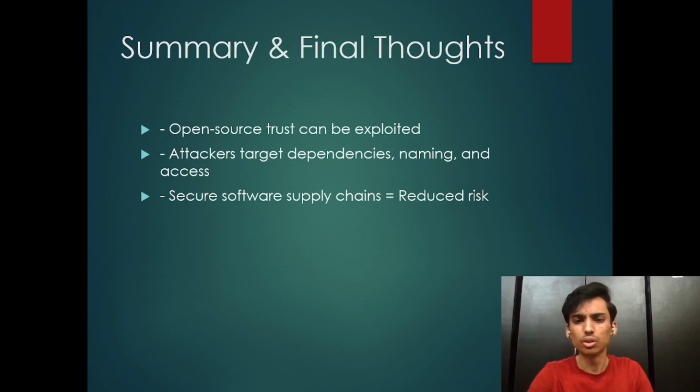So, as a summary for this presentation and my final thoughts, to sum up, open source supply chain attacks exploit trust within the software development process, allowing attackers to compromise widely used dependencies. Summarizing what we covered: the attack techniques utilized for carrying out open source supply chain attacks were dependency confusion, typosquatting, and maintainer compromise. The real world case studies we explored were event-stream, a Node.js package, as well as npm typosquatting. Security best practices prevent and detect these threats.